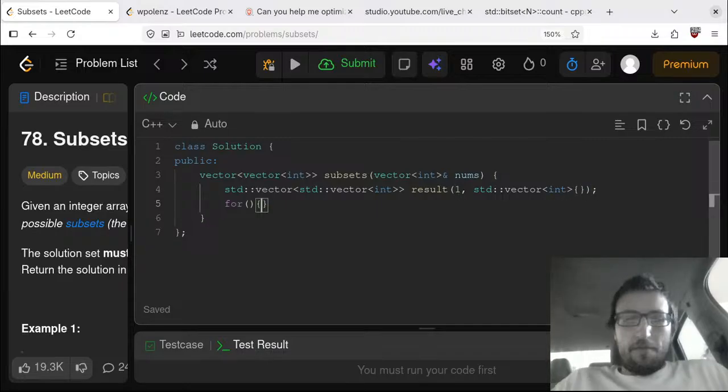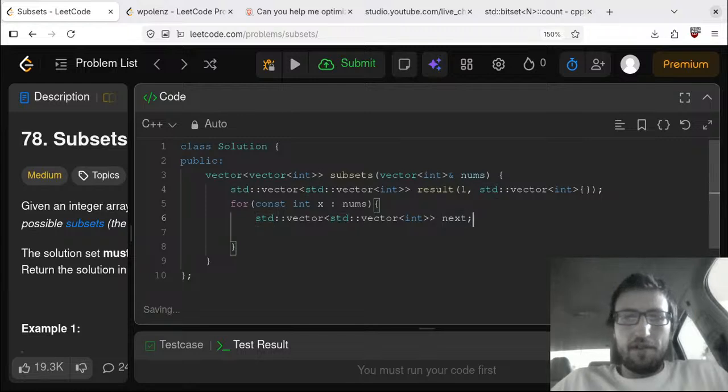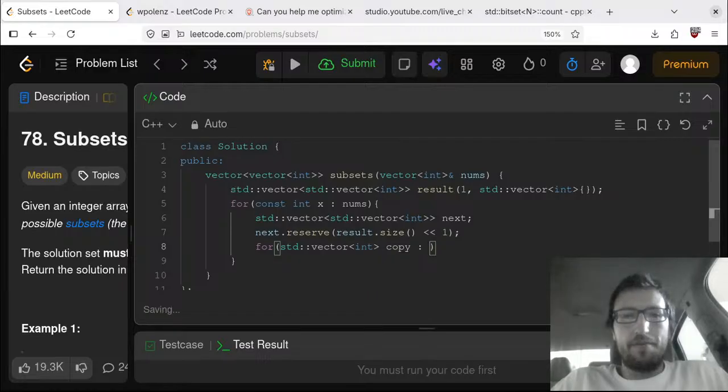And what we're going to do, for each constant x in nums, I'm going to create a vector of vectors, next. And this is going to be next.reserve of result.size, should be shifted twice. We're going to say for std vector int copy of result, I'm going to say next.push_back std move copy.